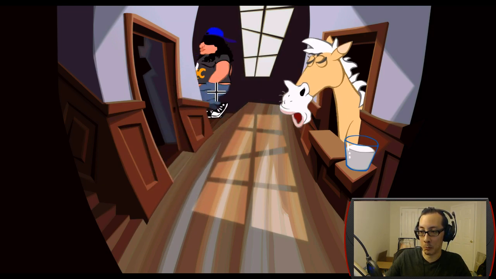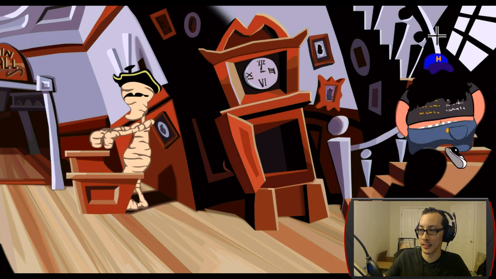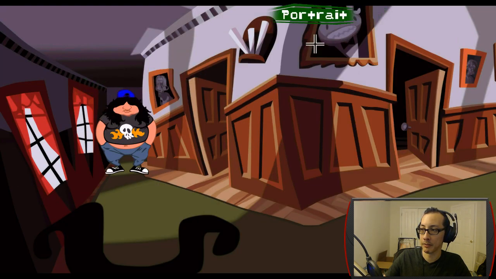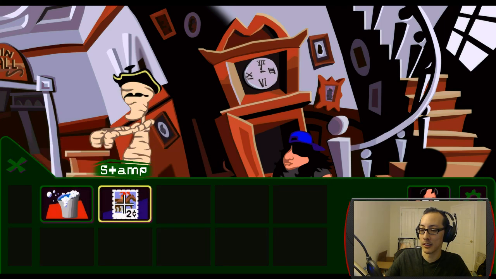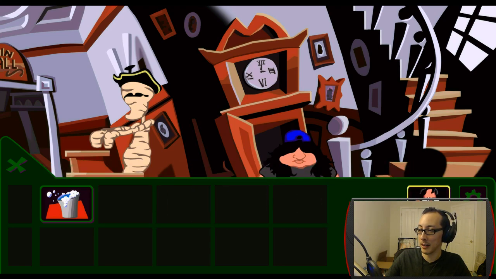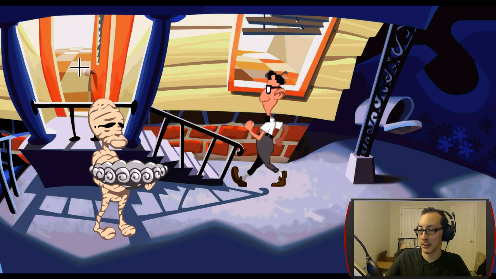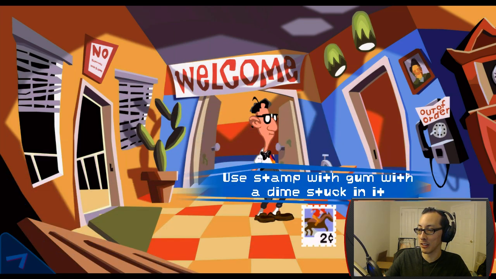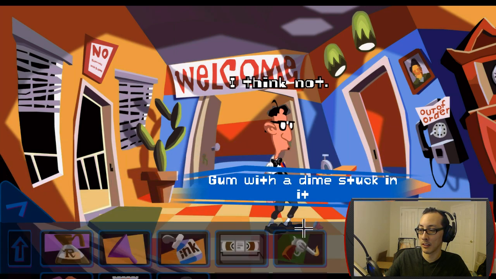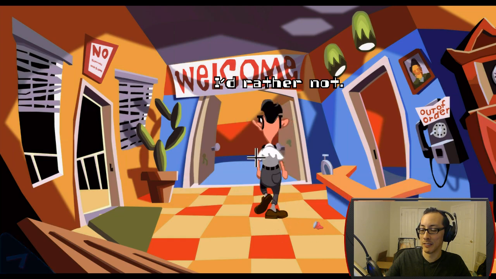Laverne and Hoagie, we're pretty much one or two puzzles away from hooking up their Chrono-John. But yeah, it's just not... Hold on. Nothing with the windows? No. And then we're still missing the vinegar. A 2-cent stamp. Can I sell a 2-cent stamp? Is that possible? Because there's the novelty guy, right? Maybe I can sell it to him? Maybe the stamp is sticky enough, I can use it on the dime. I'd rather not. Yeah, I guess I need that crowbar.